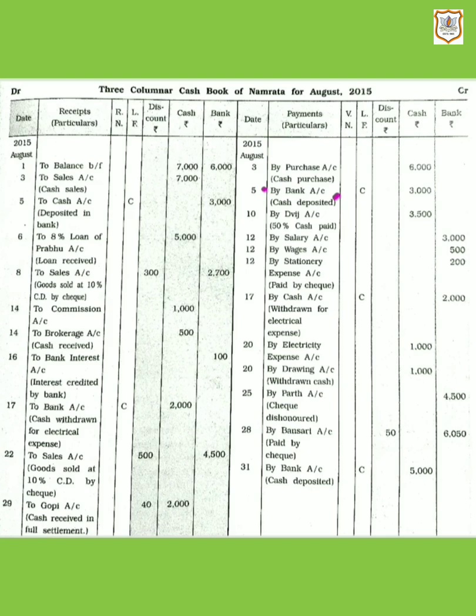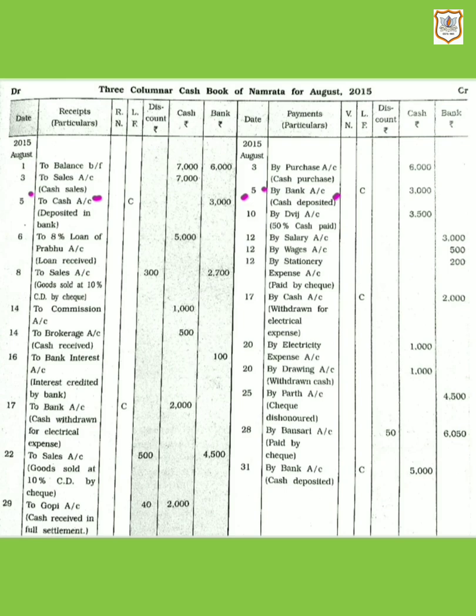So on the debit side or receipt side, we will record 3,000 in the bank column, as our bank balance is increasing. Here bank is the receiver. So as per the rule of personal account, that is debit the receiver, and here bank is the receiver. So we will record it on the debit side of the cash book in the bank column, and in the particulars column we will write To Cash Account. Why is our bank balance increasing? Because we are depositing cash in the bank. So here we will write To Cash Account, date 5th.